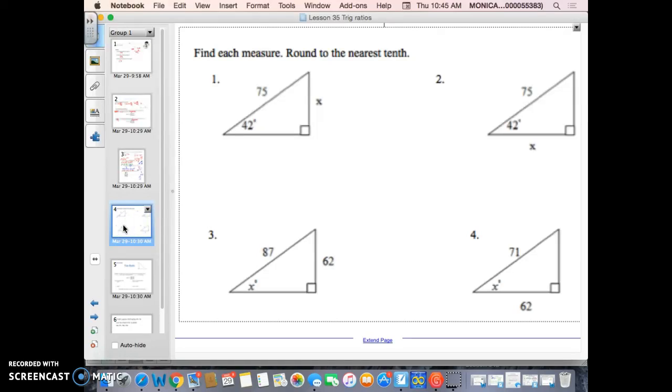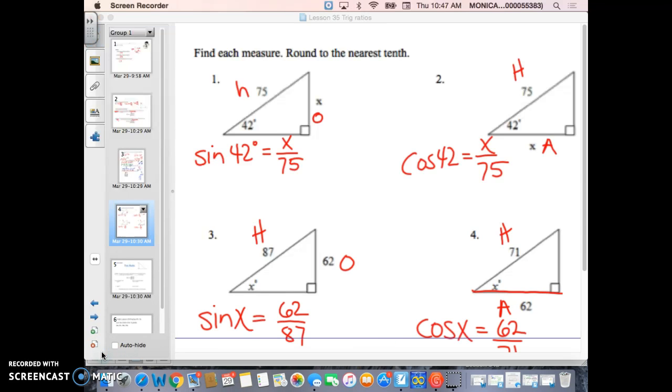Let's look at some more problems where we're going to apply this, and then we'll look at our tangent ratio. You're going to want to take the video right now and pause it and see if you can figure out whether you're finding the sine or the cosine of each of these. Now notice for 1 and 2, you have the angle, so you're not going to use the second button, but for 3 and 4, you will. Ratios that you should have come up with.